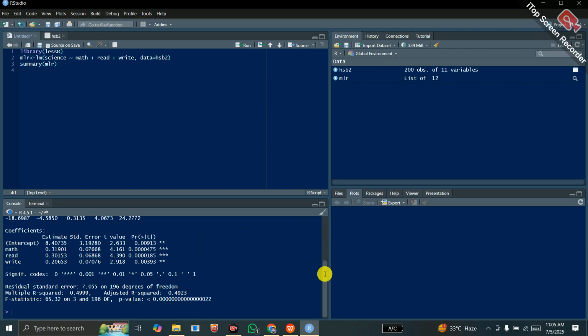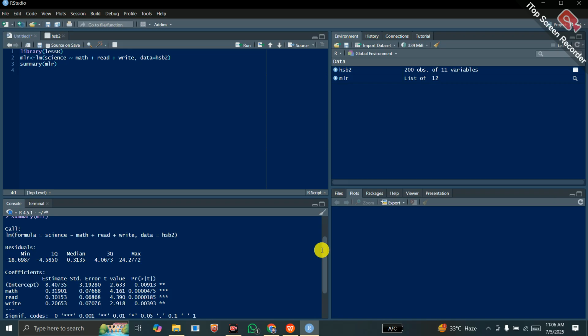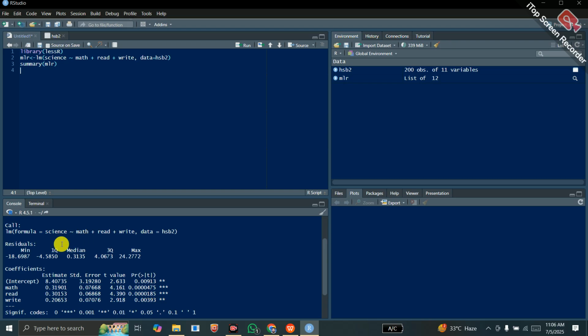Since I have already explained and interpreted this model in my previous video, video number 552, once again let me briefly explain it. These are the residuals: minimum value, first quartile, median, third quartile, and maximum value. Here are the coefficients of the model.